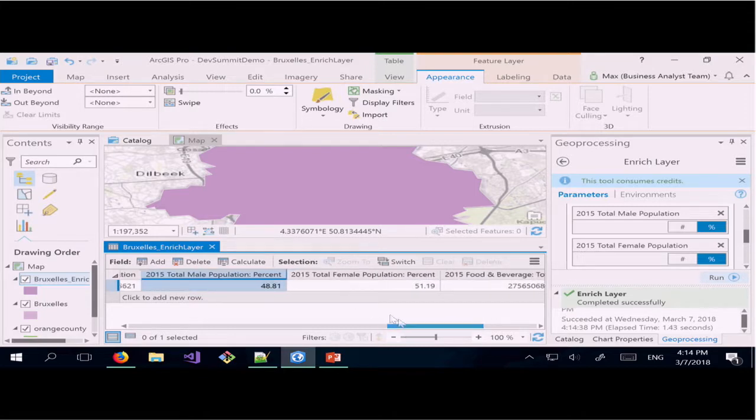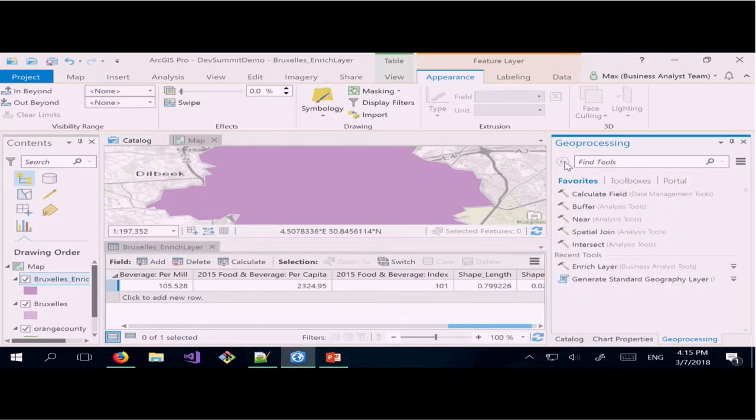So you can see the percentage of male and female population and spending variables as well. So those are the variables that are provided by Esri, and now Steven will show us how to set up your own custom statistical data, and then we'll try and use those in Enrich Layer as well.